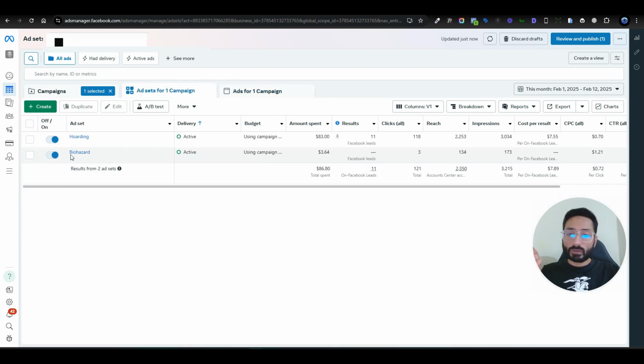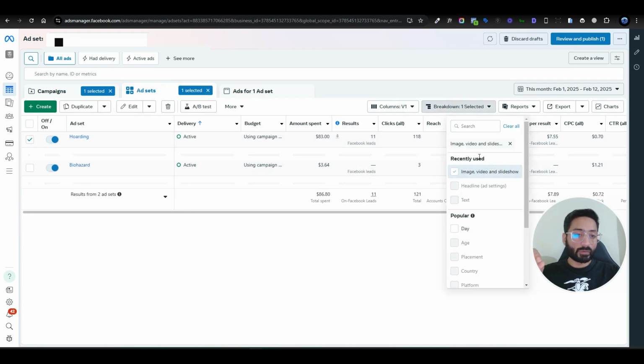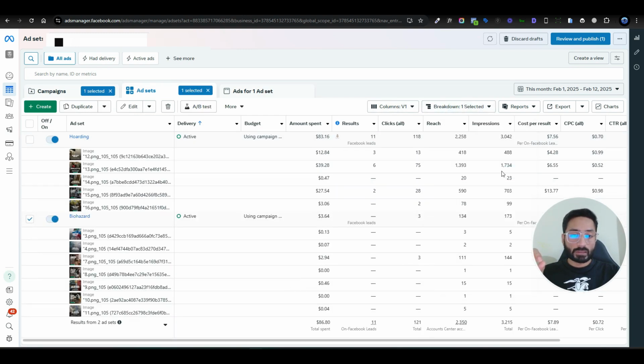Now let me show you the breakdown of this campaign. If you go here, you'll see that this ad generates 3 leads for us. This one generates 6. So now we know which ad creative is generating more leads for us and which are not performing.